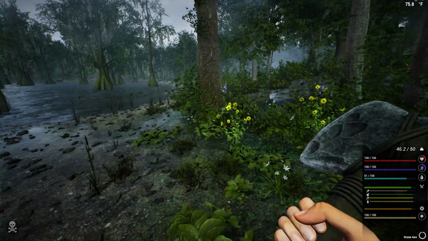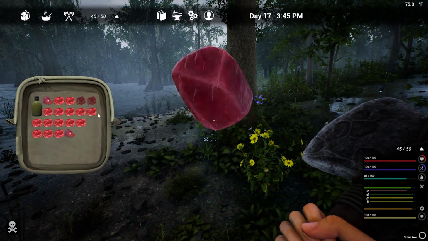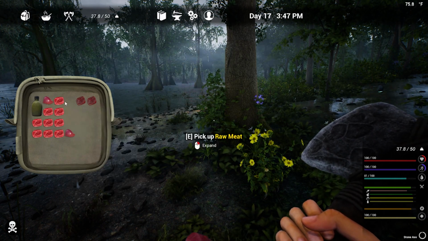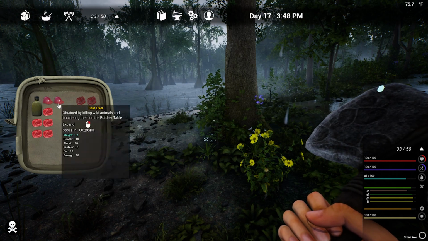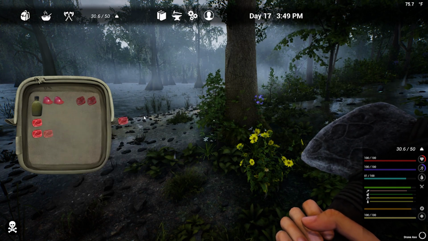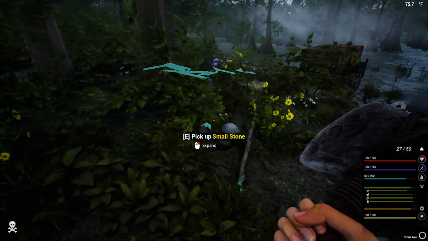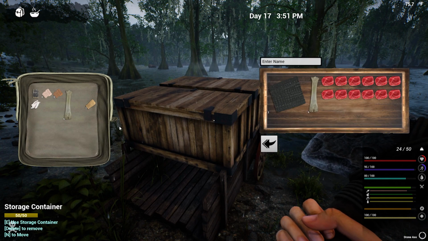All right. Still raining. Again, I don't need this stuff. All I want is the livers. That's going to give me my health and stamina benefit. Raw meat. Good, they stack.